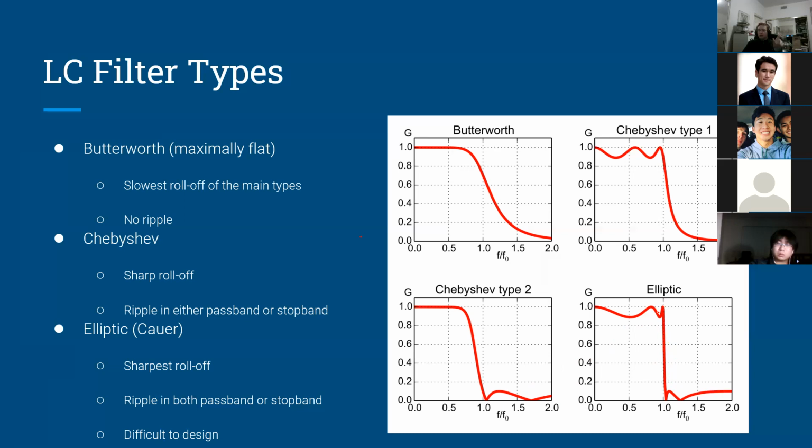For example, if you have two frequencies that are really close together and you need the sharpest filter possible, maybe the elliptic filter is the one you want. The problem with it, or one of the problems, is that elliptic filters tend to be more difficult to design, and they tend to be more sensitive to component variations. So with all of these filters, if your capacitor varies by like 5%, that could screw up the entire filter response, and you'd have to tune it to exactly the right value to get the filter response to look right. So that's all nice and good.